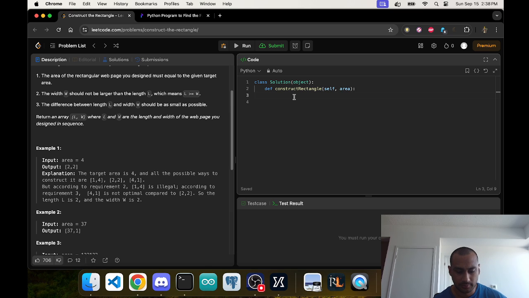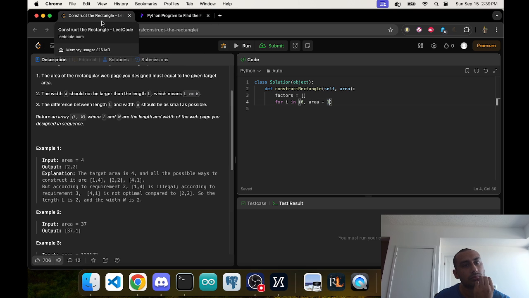So let's create a list. Let's call this factors. Then I'm going to go for I in 0 to area plus 1, because I want to go from 0 to area.